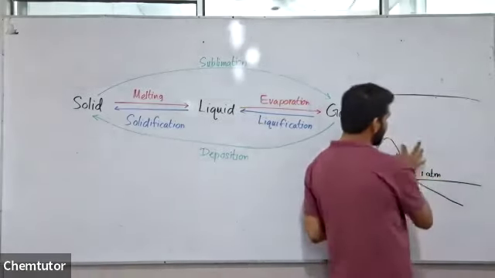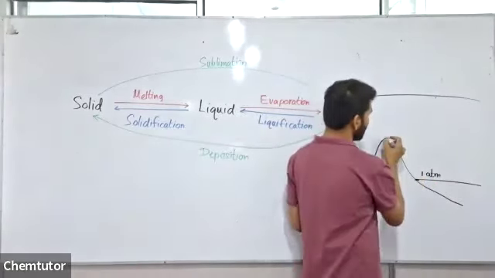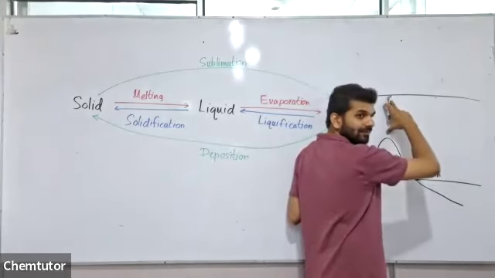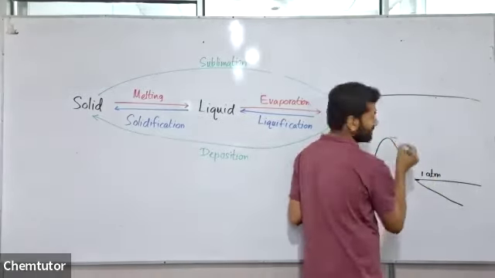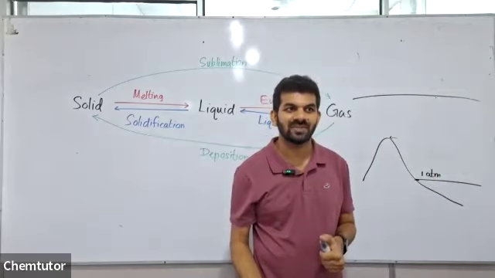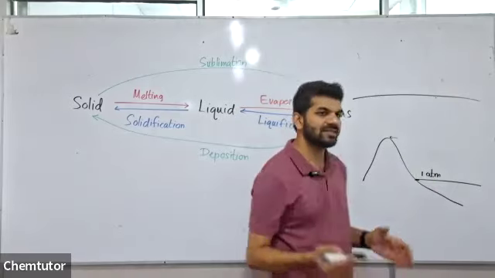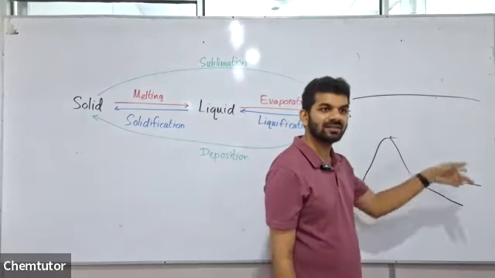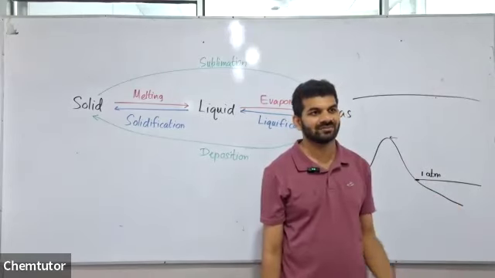So once we go higher, now let's say we are at the peak of Mount Everest. What can we say about the air column here? The height of the air column is less. That means it creates lesser pressure here. So at higher altitudes, the pressure will be lower. Is it clear? Pressure decreases. So once the pressure decreases, the saturated vapor pressure that we need to create to match the atmospheric pressure decreases. That means water boils at lower temperatures at higher altitudes.